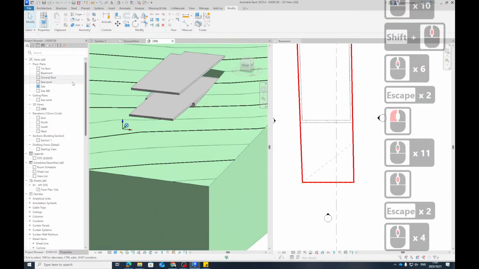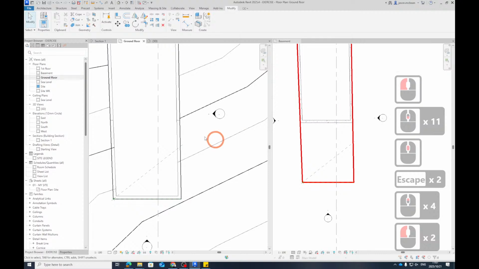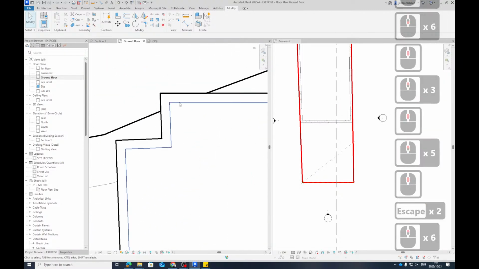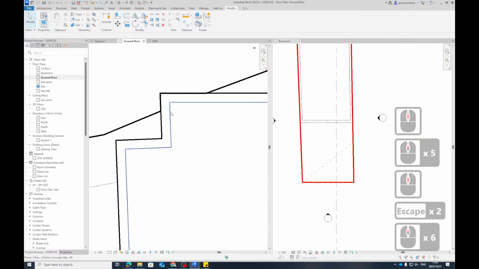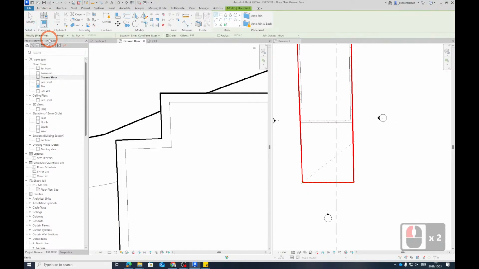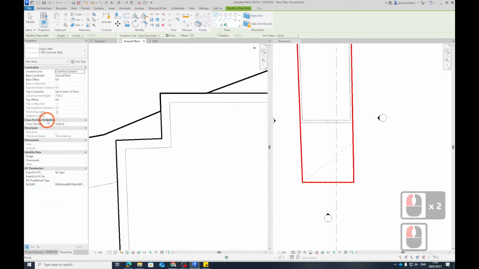So how do we go about adding masonry walls now on ground floor? Very easy. Typically you need to decide, is the masonry wall going to work from the inside? So where's the step going to occur? From the inside out or from the outside in of that concrete wall? It's usually thicker than a brick wall. I like to put the brick wall and internal wall lining up, and then I create a step on the outside where you can weatherproof. Architecture wall, I'm going to select my 220 wall now.